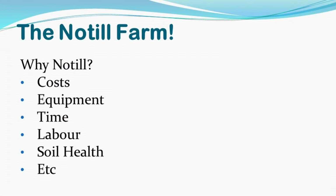We're going to talk about tillage in a minute in terms of what tillage you guys do. But when you look at things like cost and the equipment arrangements that you need to have, and time and labor, you're trying to do this pretty much with the two of you. Sometimes Derek is helping as well. But in terms of the acres and the equipment, no-till seems to be working for you. Oh, definitely. We concentrate on one type of planting piece and one type of fertilizer applying equipment, and the sprayer.